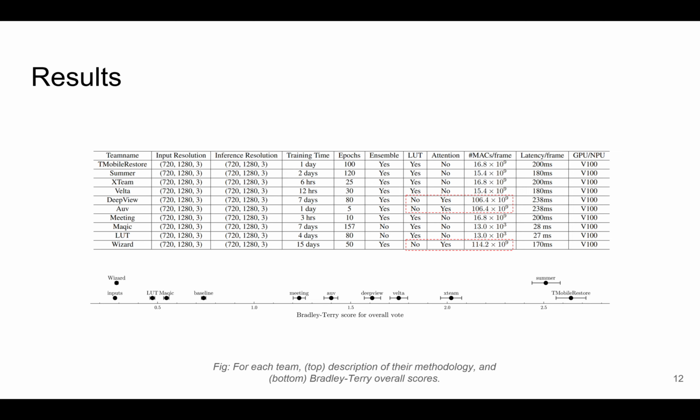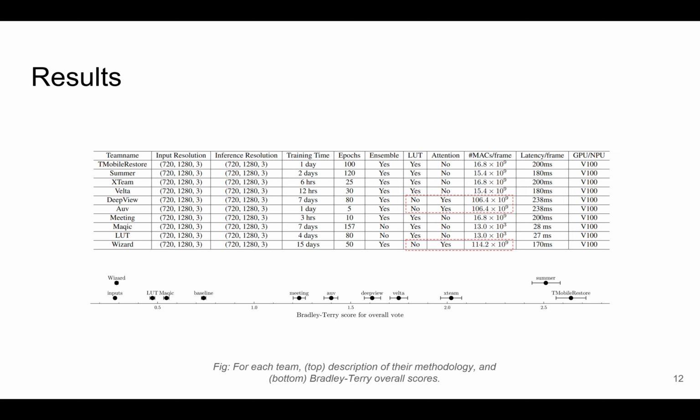As for participation, we had 95 registered users and received 10 complete submissions. For each submission, we received 3,000 corrected real videos, and we conducted 270,000 side-by-side comparisons to get these results. We see here that 7 of the 10 teams came up with solutions that were better than the baseline, and all of them rated better than the input videos.